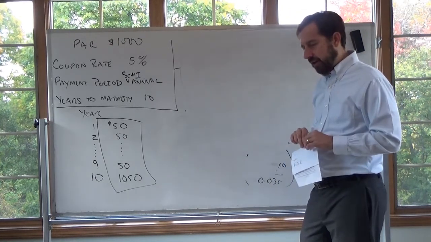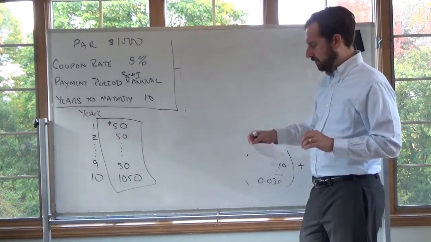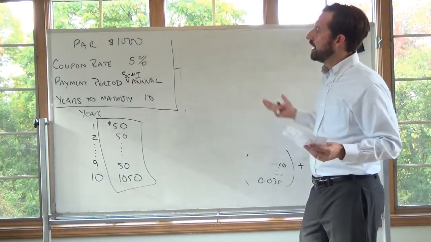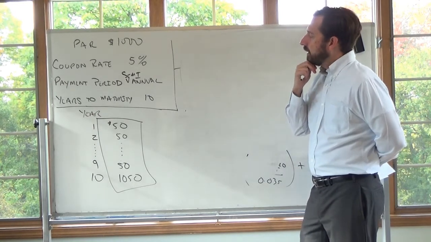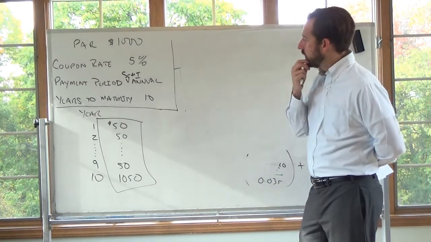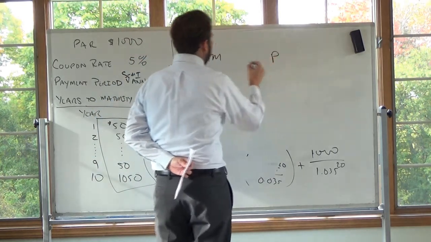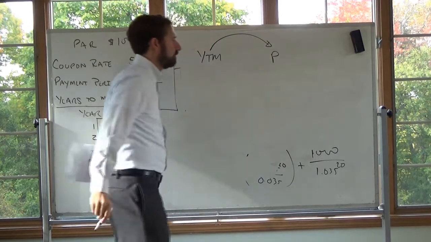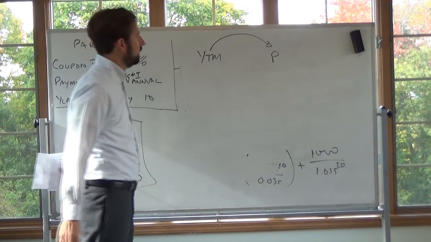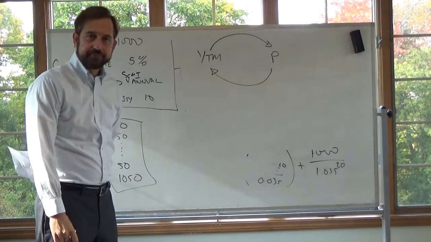One of the other things I talk about in terms of the yield to maturity: let's understand what we're doing here. At this point in the class, I say, okay, now we're going to get the bond price and we're going to calculate the yield to maturity. What we've just been doing is we have the yield to maturity, and with the yield to maturity, I can get the bond's price. But now we switch gears and I say, let's assume the bond's price, then we can get the yield to maturity. And if you note, this is circular, right?